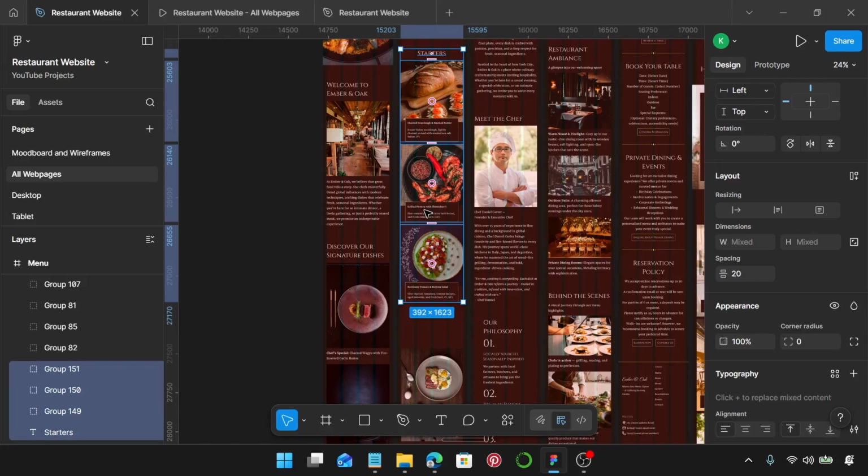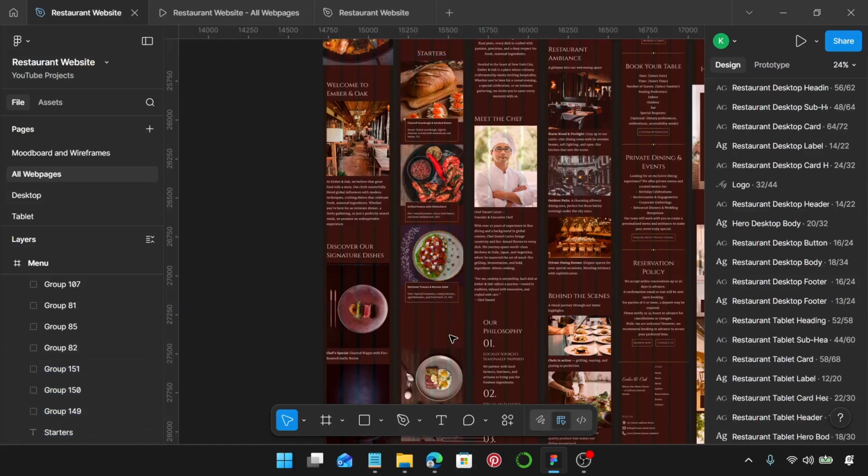Next time I'm going to use a frame, so that resizing is going to be easier, but this time I used groups, so I switch between using frames and groups depending on whatever I'm doing. But anyway, that should be like a bonus practice for you.